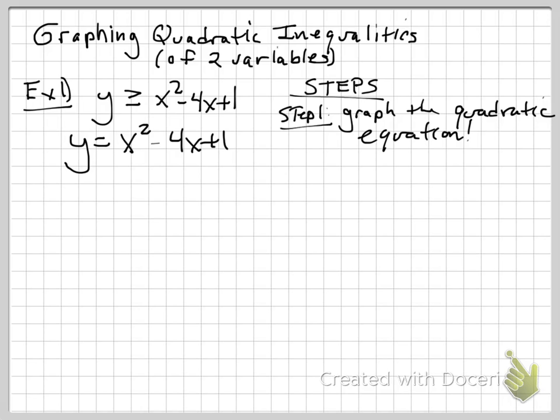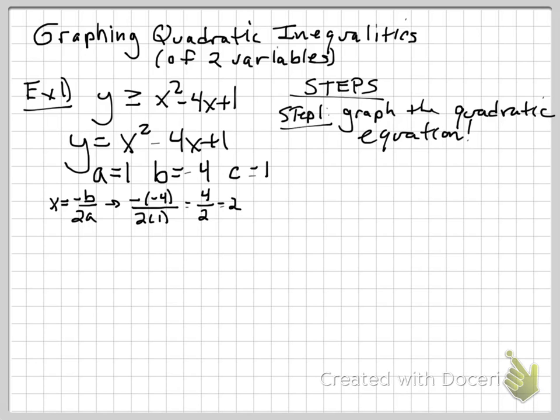Now within this step, we have to remember some of the methods of graphing from the different forms. Now considering this is in standard form, and I can see my a value is 1, my b value is negative 4, and my c value is 1, if you recall, getting the x-coordinate of the vertex, or the axis of symmetry, from standard form was using this formula, negative b over twice a. In this example, negative b is going to be the opposite of negative 4 over twice the a value, 1, which is really positive 4 over 2, and I get an x-coordinate of 2.